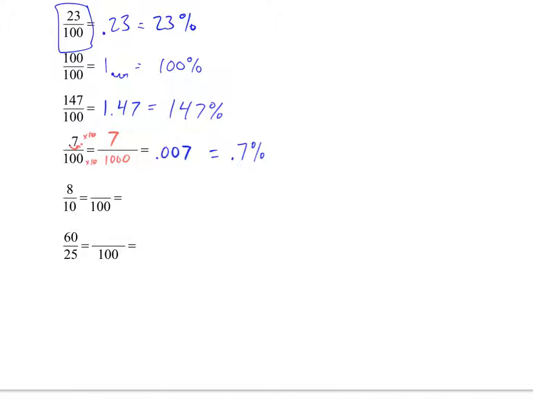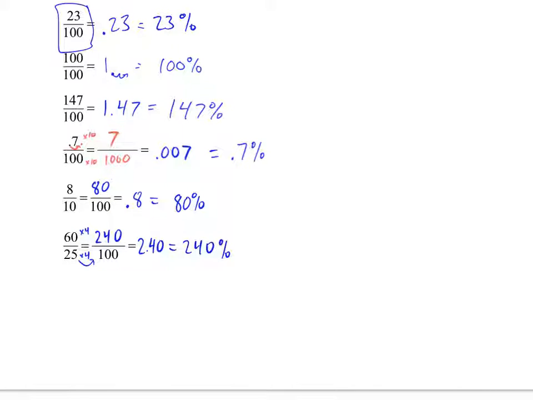So we'll keep doing the steps, because the steps could help you if you don't have a calculator handy. 8 over 10 is the same as what over 100? 80 over 100, which is going to be 80%. You could punch it in and get the 0.8 if you wanted to, but most people just say, oh, it's 80 over 100, 80%. 60 over 25, multiply by 4. 6 times 4 is 24, right? So 60 times 4 would be 240. So our final answer is going to be what percent? 240%. And if you want to do the intermediate one, if you punch that into a calculator, 240 divided by 100.